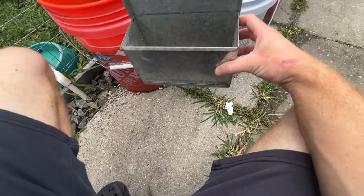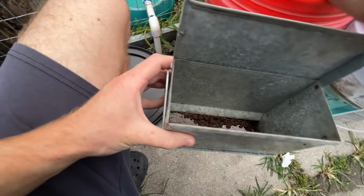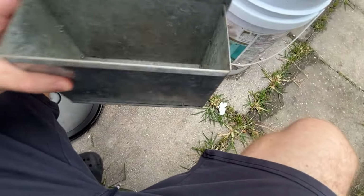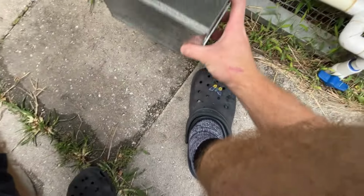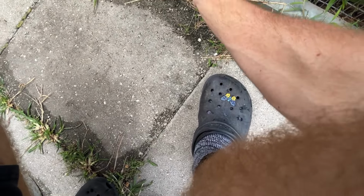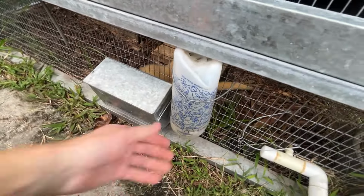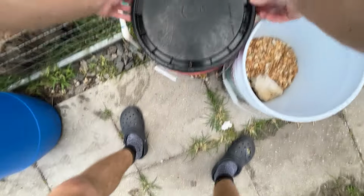This is for the ferret now. Gonna put a little bit in here. I don't want to put too much just in case it rains again. Now this girl here is the best girl I have. Best ferret, that is. She never escapes. She always just chills there. She's super chill. She loves to just eat and sleep and just hang out. And she loves doing the animal shows with me. She's super fun. Let's close this back up.